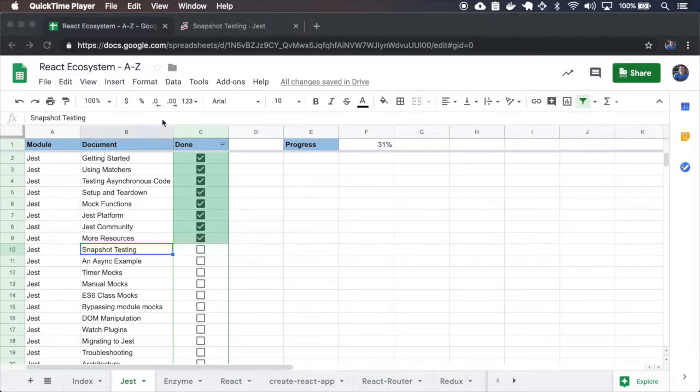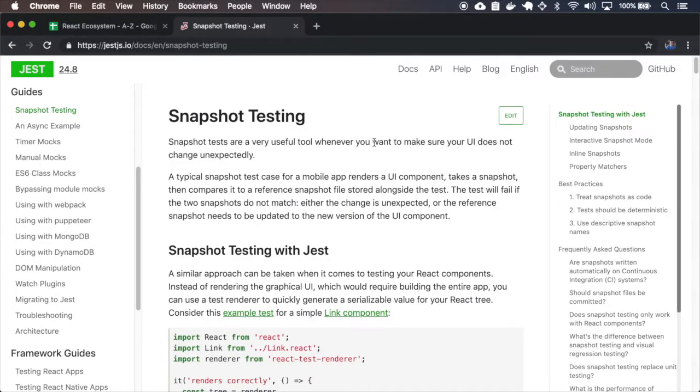Okay, now let's talk about snapshot testing. Snapshot testing takes snapshots of the component being tested. The first time you run, it creates the snapshot, and the next time you run, it compares the new version to the old version, and if it conflicts, it shows you and says that you have some snapshot problems. Sometimes these changes are expected, and then you just update the snapshot, but other times it might be a bug in your code.